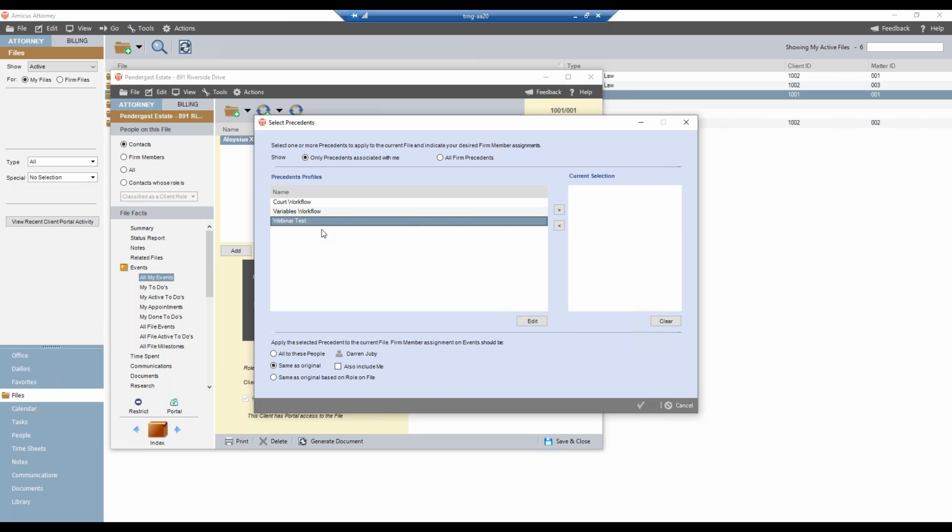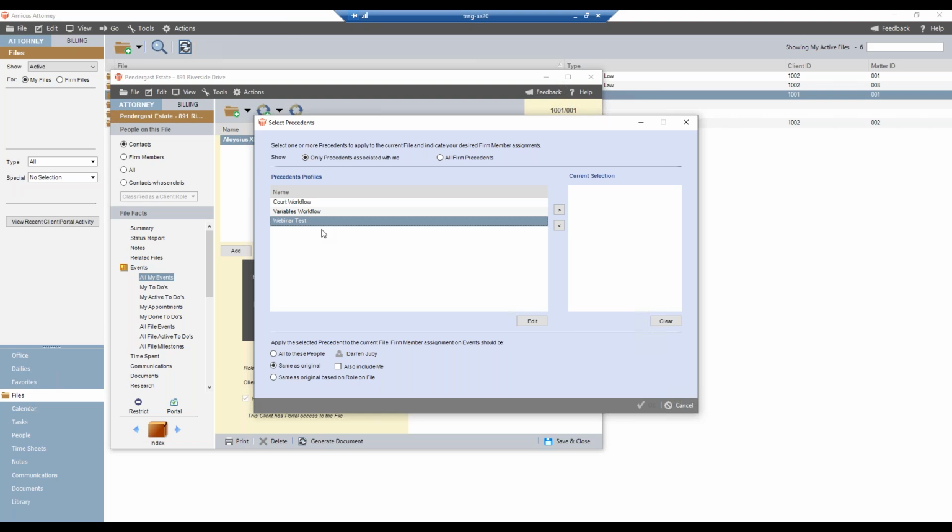For repeating events, only the master event and the number of occurrences set in your preferences would be included in the list. Any other details that are maintained include elements such as the scheduled time and duration of appointments, the priority of a to-do, any reminder settings or change notification settings, any intelligent assistance settings, so the do button. Let's say that we created an event where the do button is set to generate a document for us using a specific template, then those settings would be maintained. The milestone status and any main notes that are on that particular event.